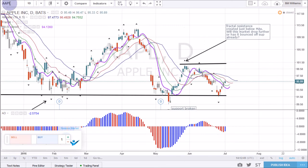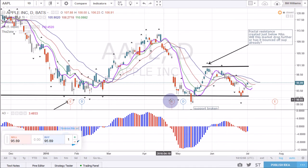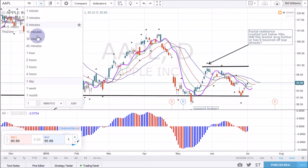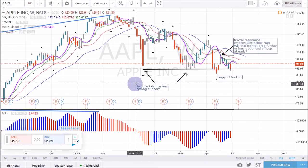We also took a look at the Apple stock chart last week. I don't do stocks, but sometimes it's interesting to look at them, and see what they are doing. The weekly chart here was the subject of our analysis, and the bottom that Apple made in this area is really clear. You have 3 fractals almost at the same point. There are 2 here that have a low at the same point, and the third one actually penetrates that level and goes lower. After the breakout, so to speak, you get prices retracing up to the balance zone, and this is where they found resistance though. They didn't trade into the balance zone, but they found resistance and now came lower to the support.